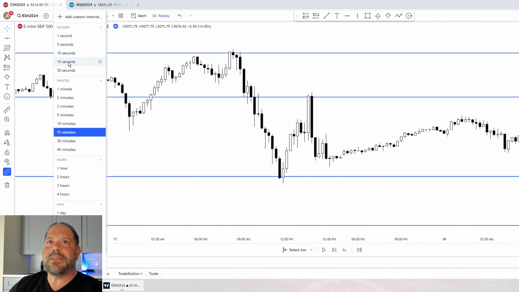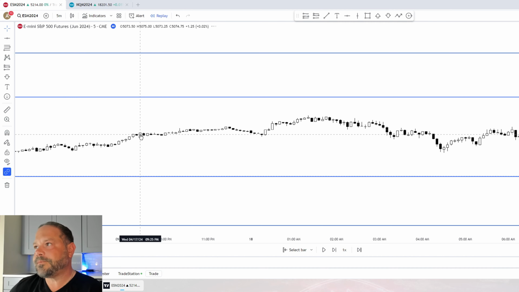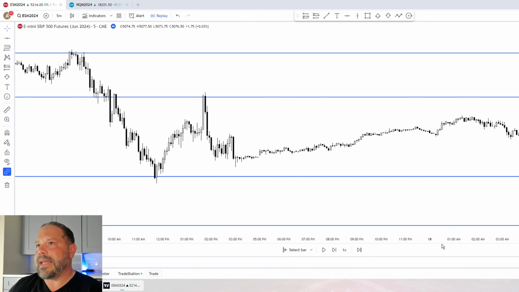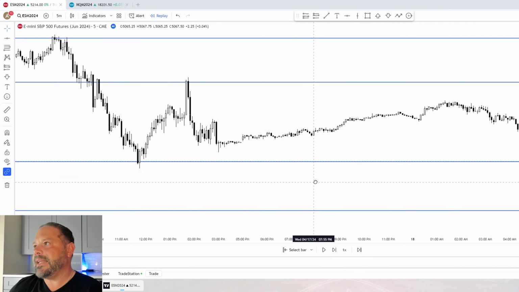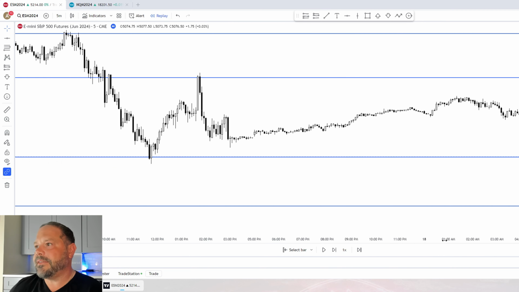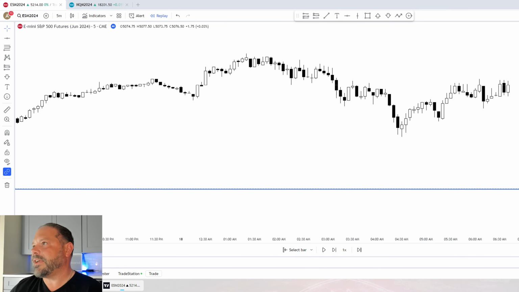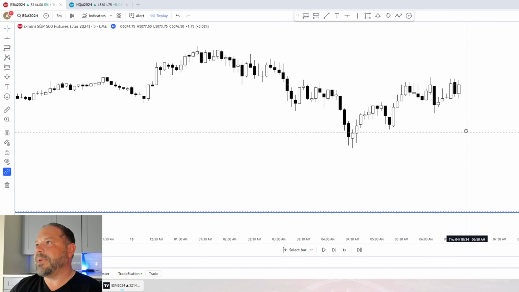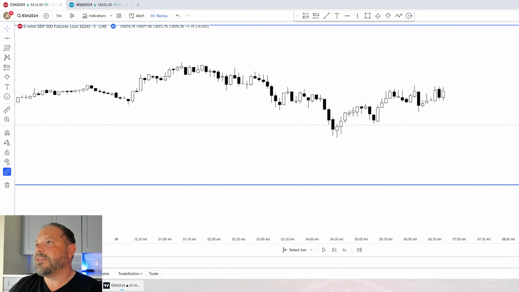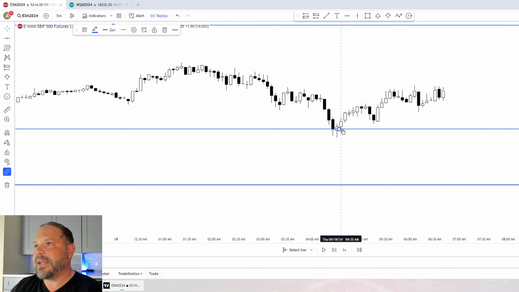So now I'll jump into the 5-minute, and I will see if there are any opportunities that I see where price action currently has been. So what do we see here? We've got a rejection and a movement out. But look at this, for where I would have to put this line right there.